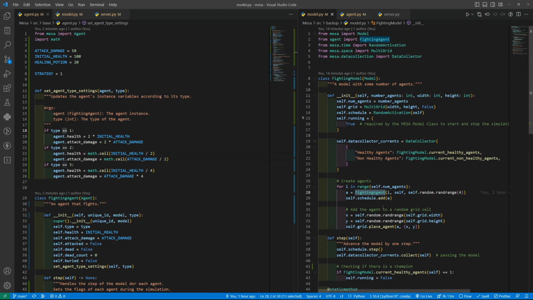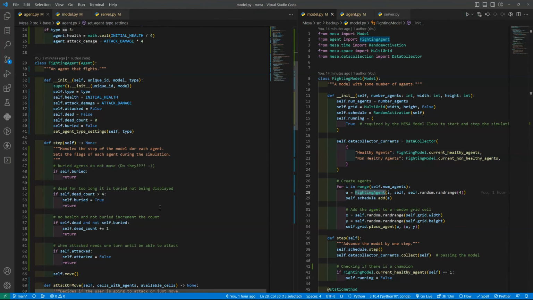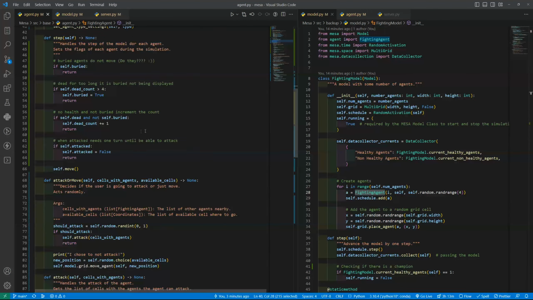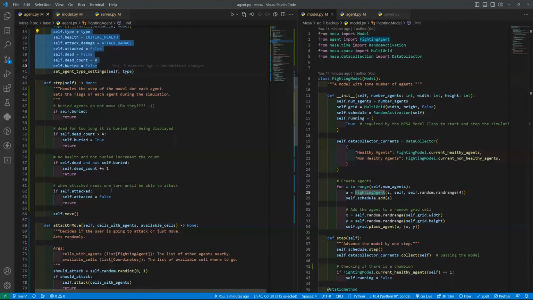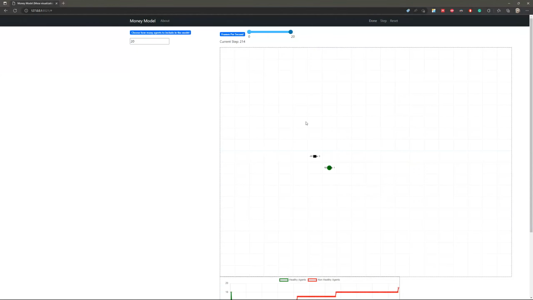And you can show them with colors according to their class, and you know, the sky is the limit. And basically you can see that by just having some flags and a really dumb logic, you can entertain yourself and try to see a real fight.